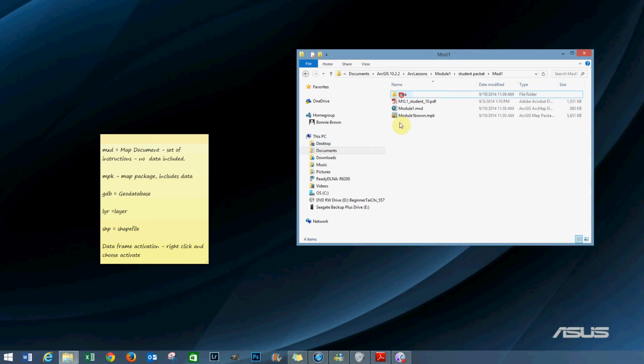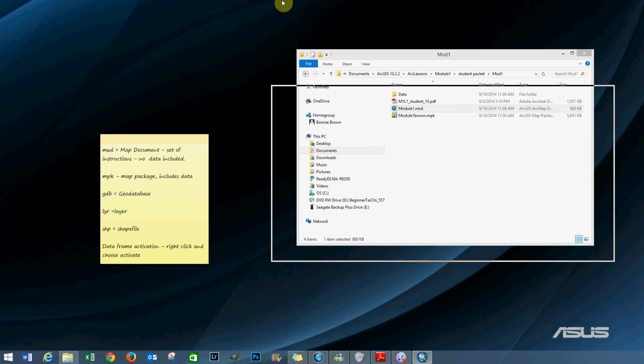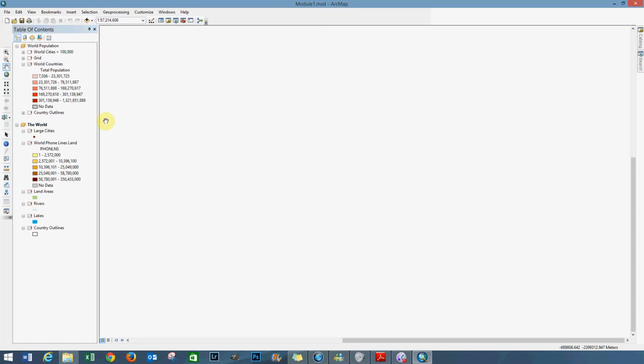So if you go to the MXD here, and I double click on it, it's going to open up ArcMap, and it's going to take a little while to do so. I set mine up so that it would fail, so I could show you what happens.